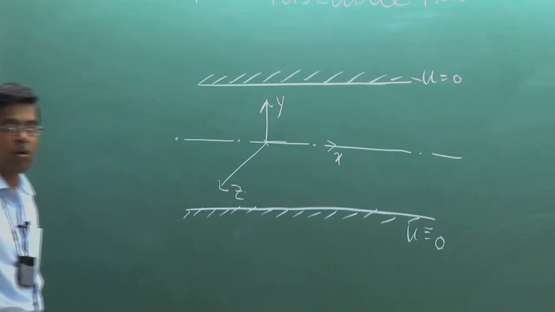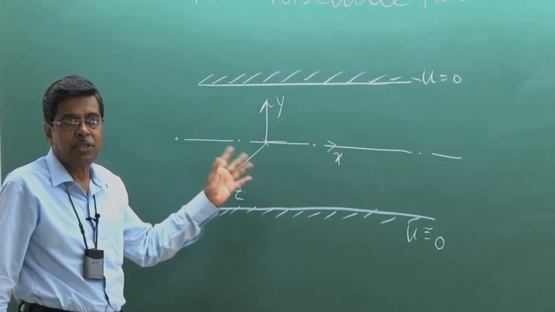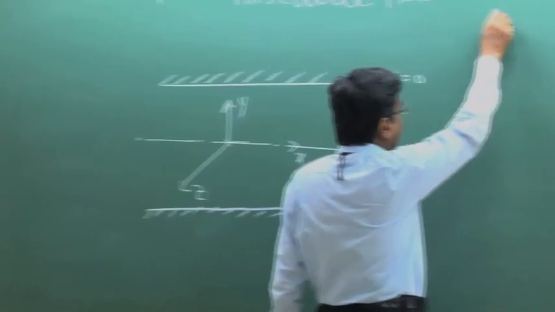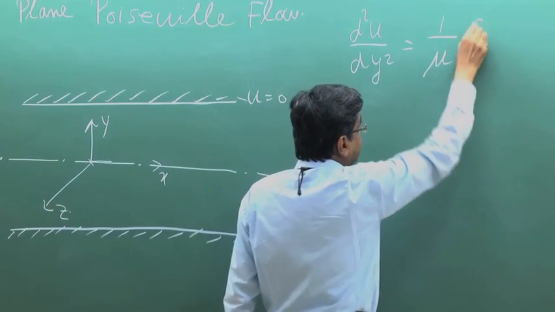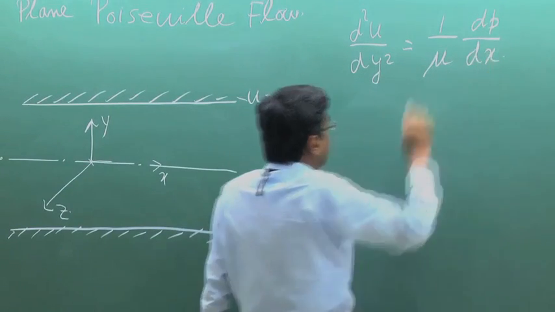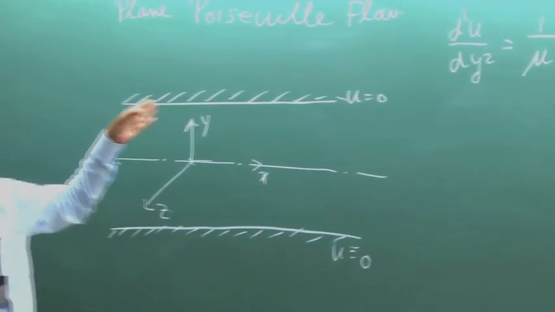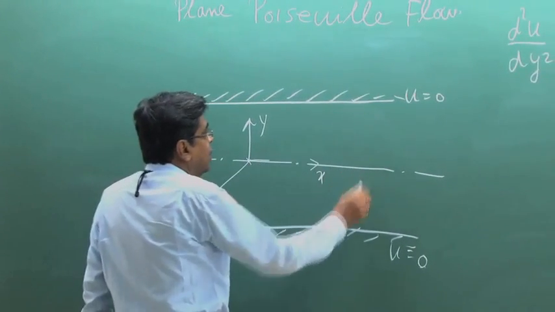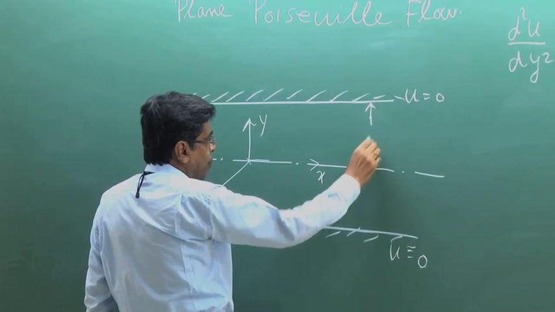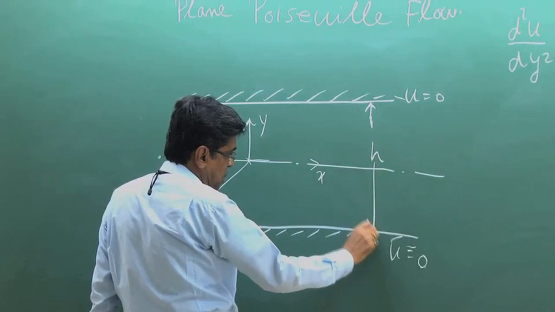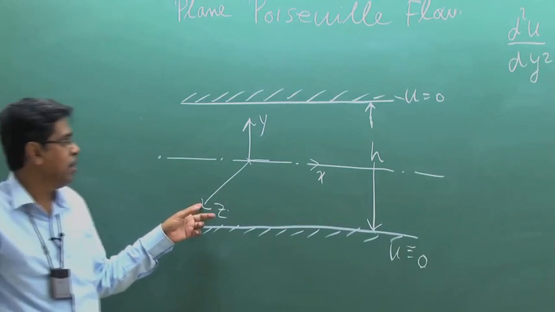Now in general, we have already developed that in the Cartesian coordinate system, for these situations of exact solutions, our Navier-Stokes equation becomes d square u dy square equals 1 by mu dp dx. This we already appreciated. v is 0, and w by definition is 0, there is no velocity in the z component, and the width of the channel is so large compared to the spacing or the height, which we define as h, the total spacing, that the change of any parameter with respect to z is negligible compared to x and y.